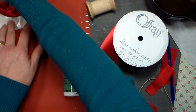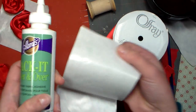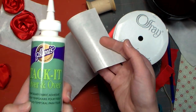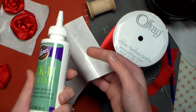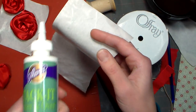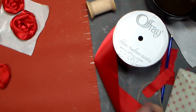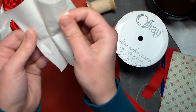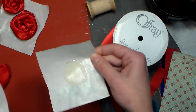The first method is on a homemade huge glue dot. I take wax paper or old contact paper backings, and I squeeze out a quarter size or half dollar size dollop of Aleene's Tack It Over and Over. You can make your own glue dots with this or use it on the back of rubber stamps. It's really handy stuff. It's always sticky, so it doesn't dry. I keep a bunch already made in an envelope, so I'm just going to grab one here, and you can see I've got this big circle there.